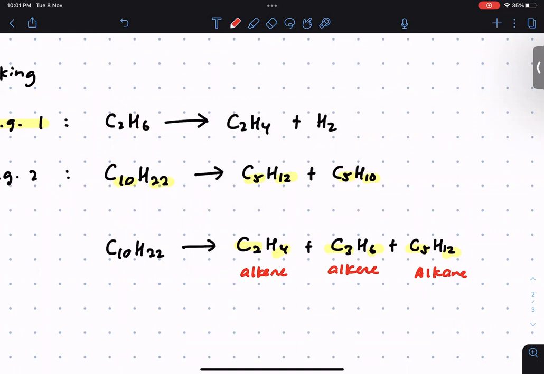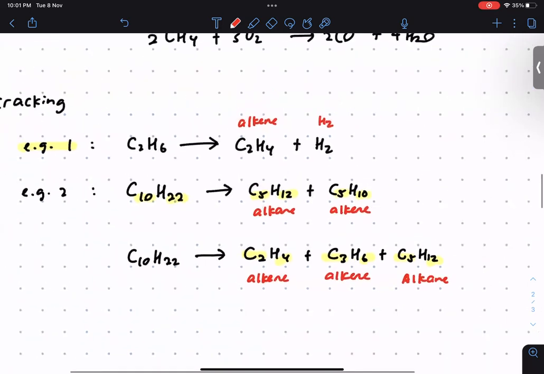Like you can see here, right? We have one alkane and we have one alkene. So no matter what happens, you must still have alkane and alkenes together. Okay, you can't have only alkanes on one side. Even the first one, also you see, right? You break it down and you produce one alkene and hydrogen gas, right? So that tells you that you need to have at least one alkene that's present, or more alkenes than alkane, to make sure that your number of carbon atoms and the number of hydrogen atoms are correct.